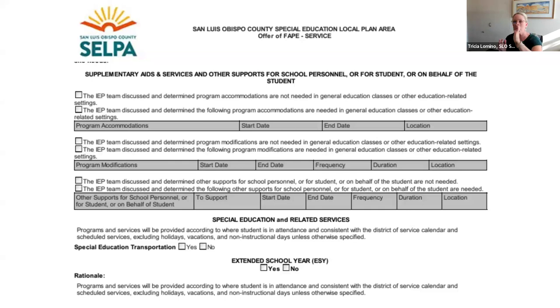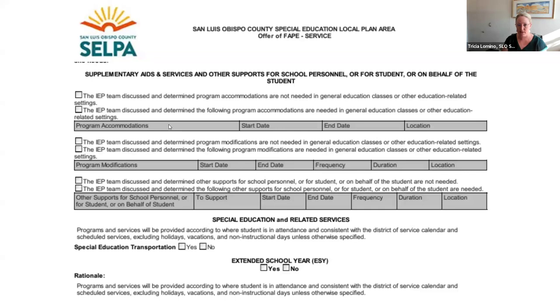Like we are building information as we go, and we're saying, okay, now we know these are the goals that we want to focus on. So what accommodations or modifications do we need in order to reach that, in order to get to that goal? So it's really a connected document. Those things will get documented on the services page. So it's above the service grid boxes, and it's broken into different parts.